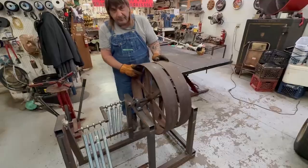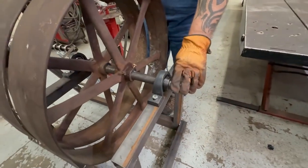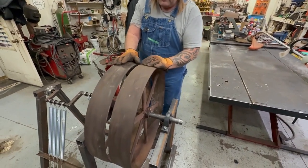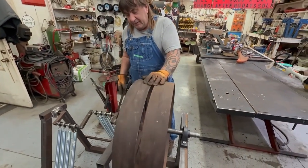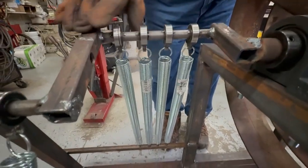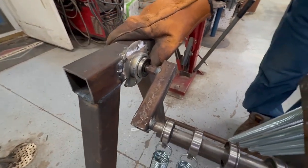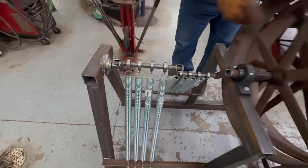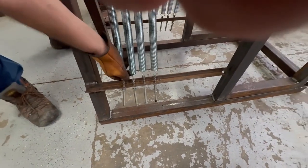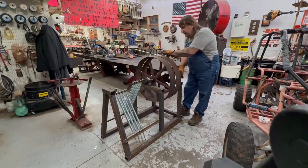I spent a lot of time on this. I put these two heavy duty pillow bearings on — it's an inch and 3/8 shaft. These pulleys came off a McCormick Deering threshing machine. The McCormick Deering ones are the only ones that actually balance their pulleys, that's why I use them. Then for each one of the springs, I've got a bearing, each one's on the bearing, four on each side, and I've got a bearing holding the camshaft in so it's perfectly balanced. Then on the bottom of the springs, I made them so you can adjust them, either loosen them up or tighten them up. These things slide.